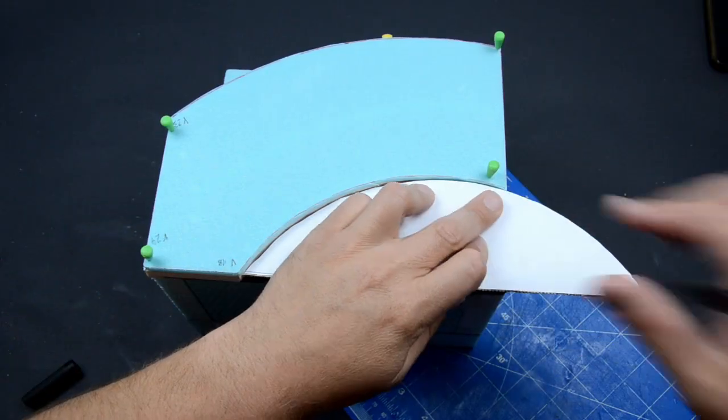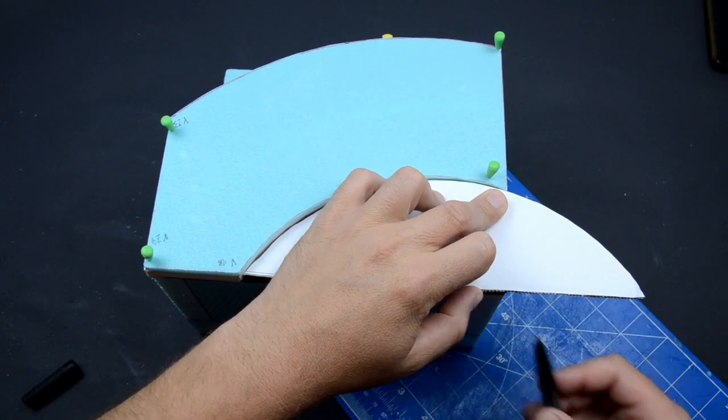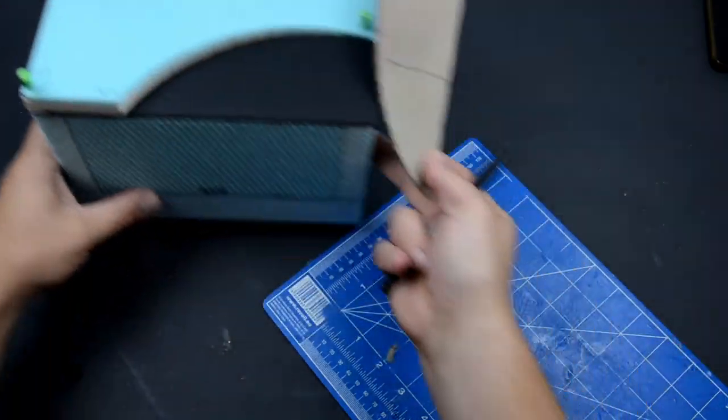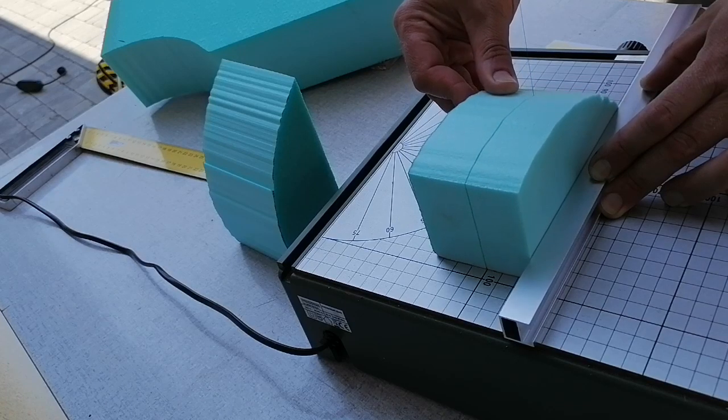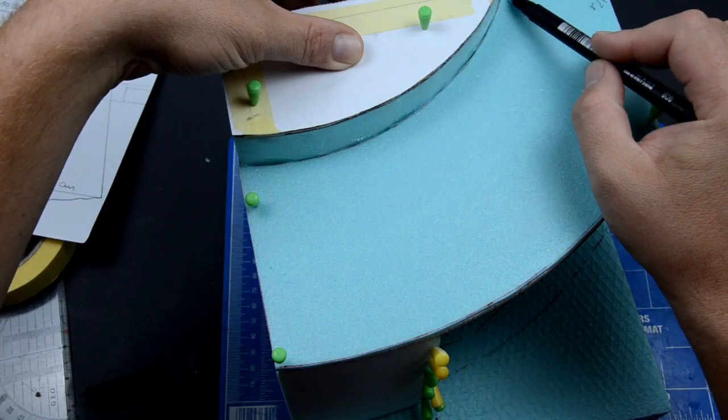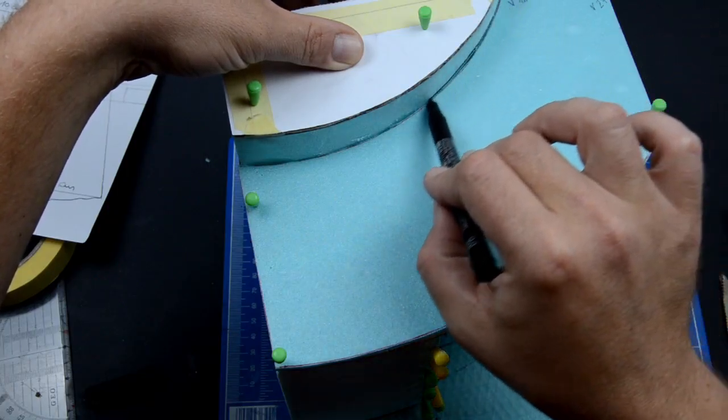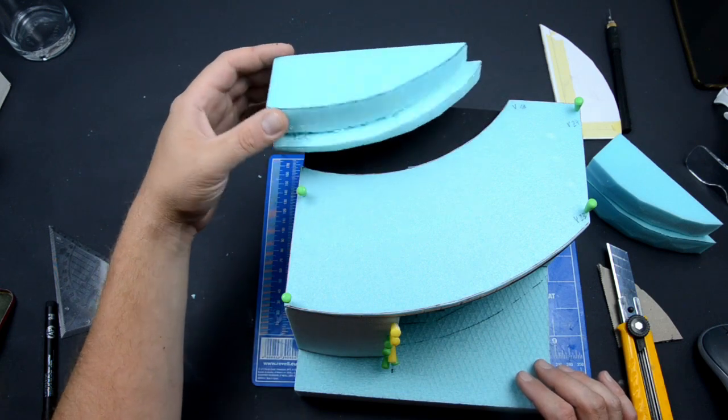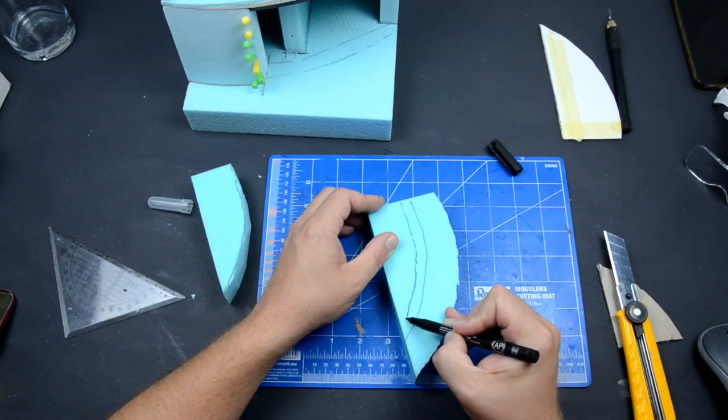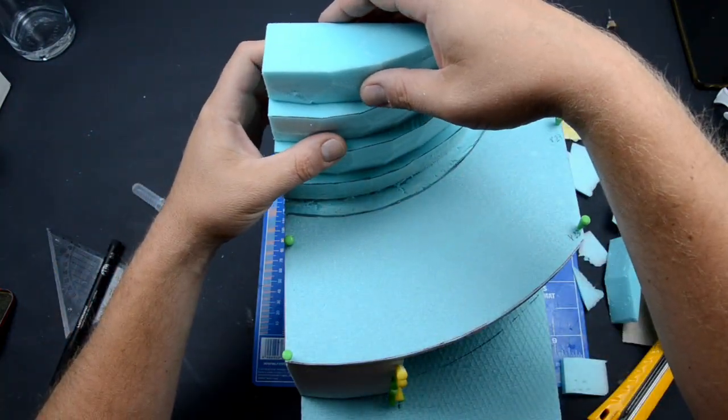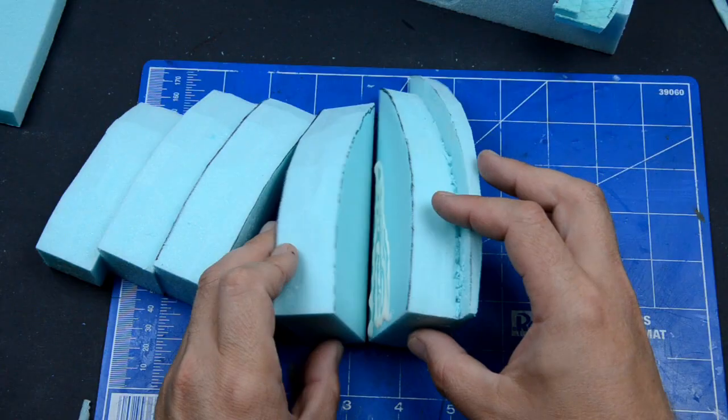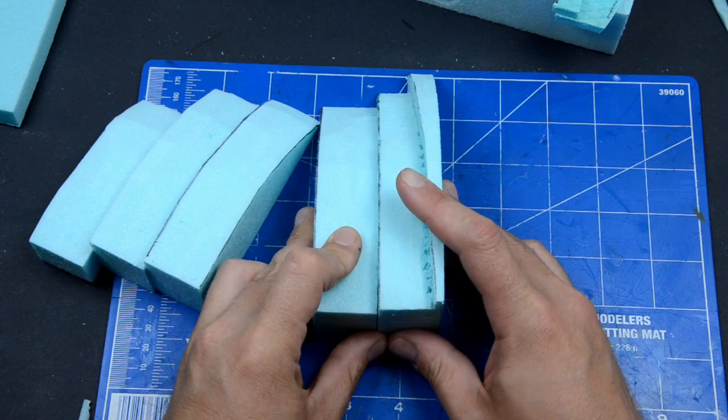Now it's time to make the upper piece of the mountain. I made a template from the cut cardboard. From this shape, I cut 5 pieces of 3 cm thickness. I marked the road on the first piece, then cut out space for the gravel. The other pieces were cut smaller and smaller to obtain a steep terrain section. Those pieces were glued together with PVA.